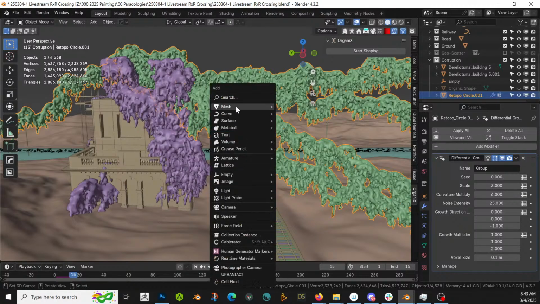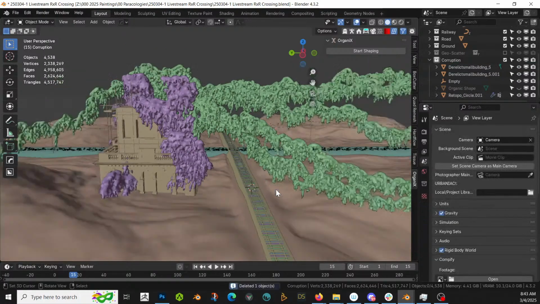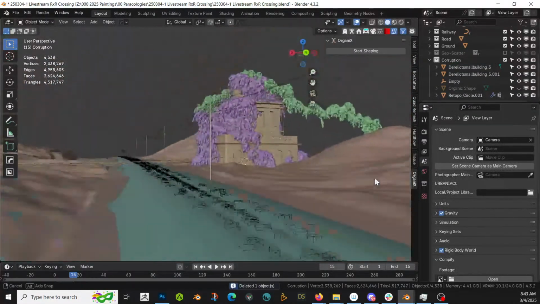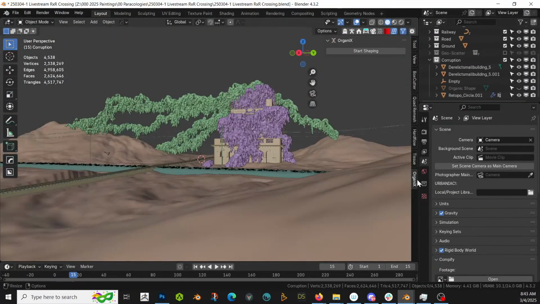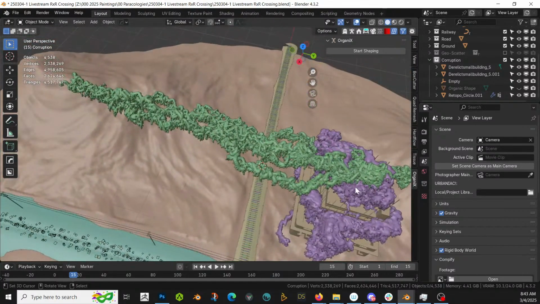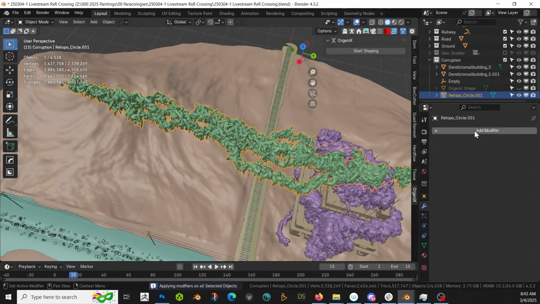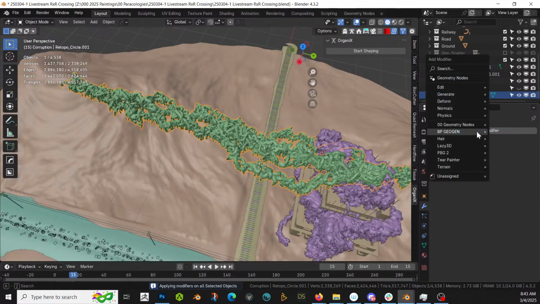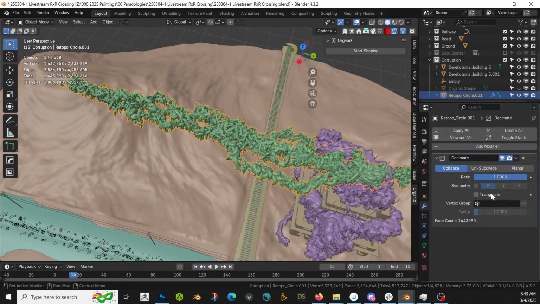Shift A, mesh, cube. Oh yeah, that's 2 meters. Yeah, we easily fit a train underneath there. Do we like that? That's fun. I do like that. Let's apply it. Remesh it. Decimate, but you know, same difference.